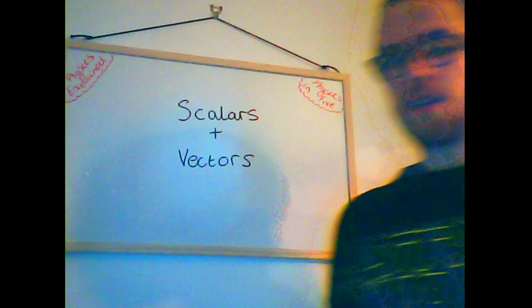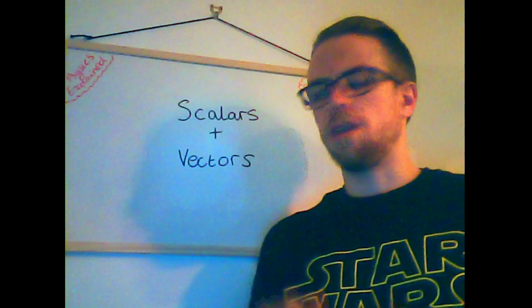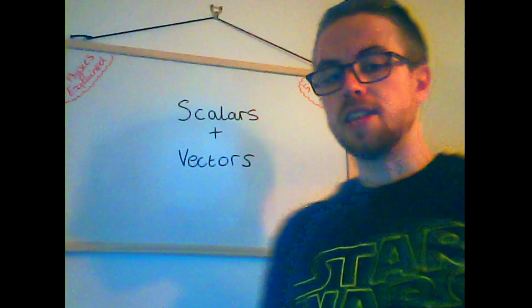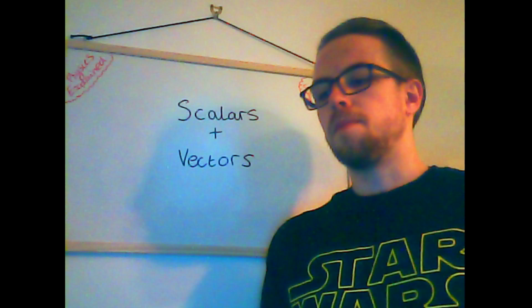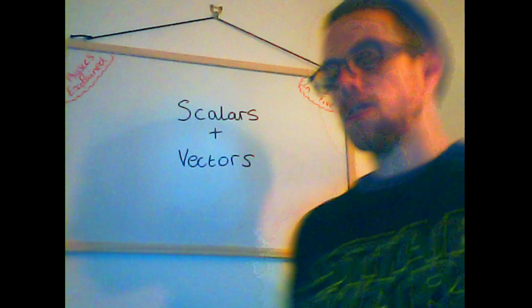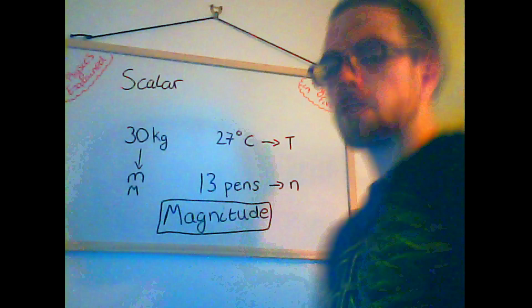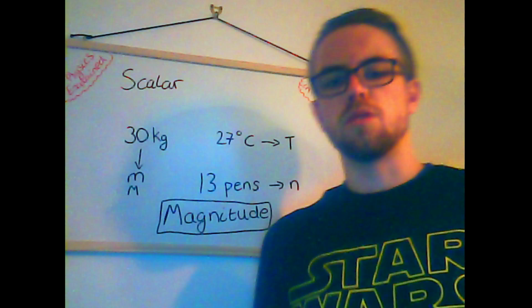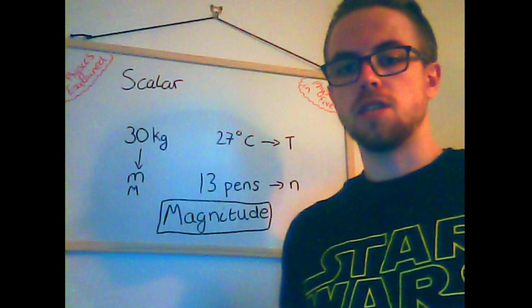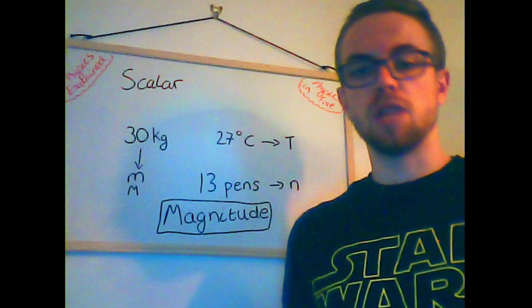Okay, so carrying on with our series of building up that knowledge basis for more complicated stuff in physics. Let's take a look in this episode at scalars and vectors and what those different quantities exactly mean and how we tell the difference between a scalar quantity and a vector quantity. Okay, so what do we mean when we say a scalar quantity? If you remember back from the last episode, I said that a quantity is anything that has some sort of unit towards it that defines what the number relates to.